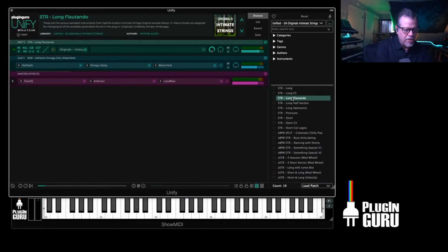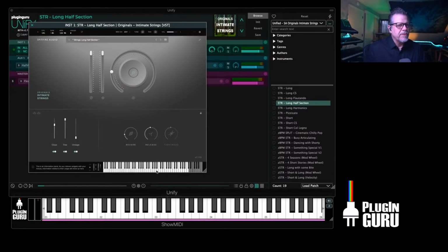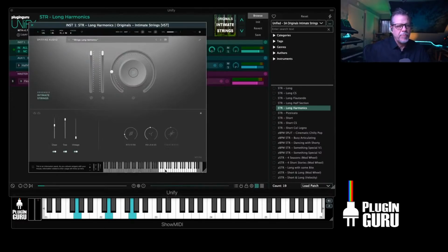Then flautando, and some of these might take a minute to load because I haven't loaded these in yet. Very, very intimate, delicate. Half section is only part of the keyboard. If you open up the keyboard, you can see. Was it long flautando? One of these, I thought, didn't play in the... All right, harmonics doesn't play in the bottom half of the keyboard. You can see if you open up the plugin. Stops right there.